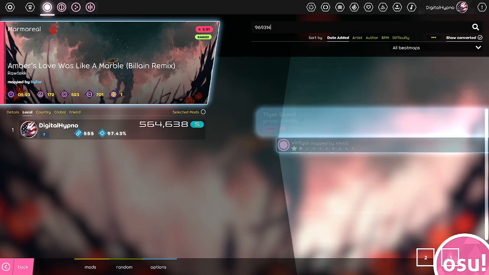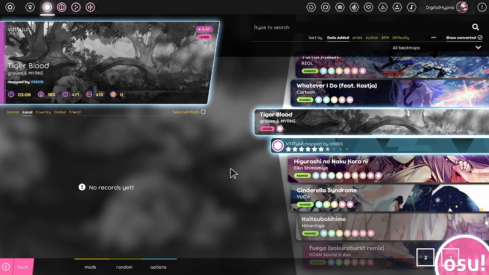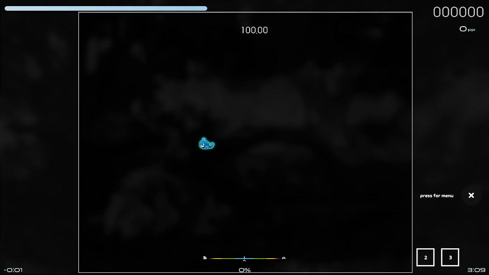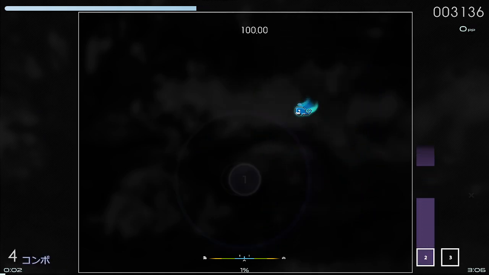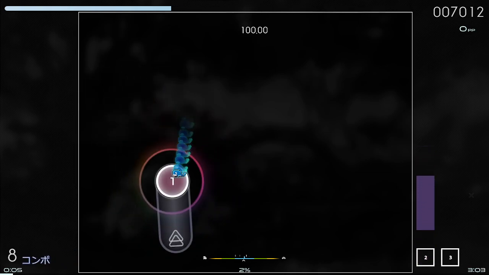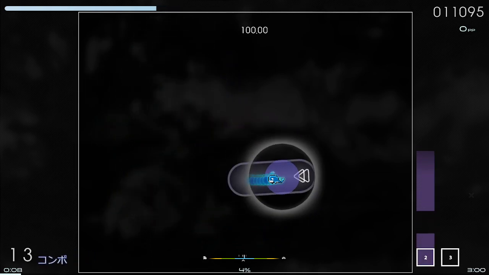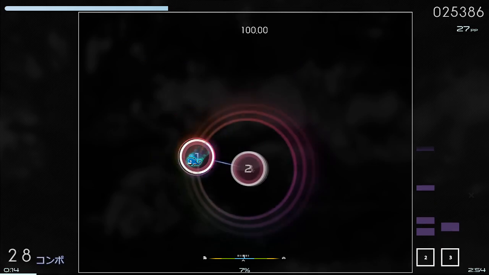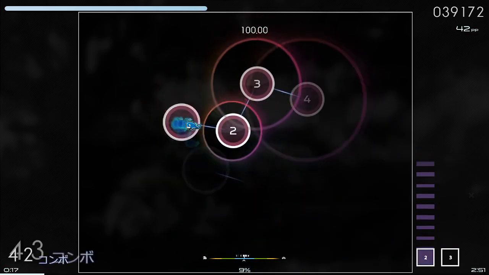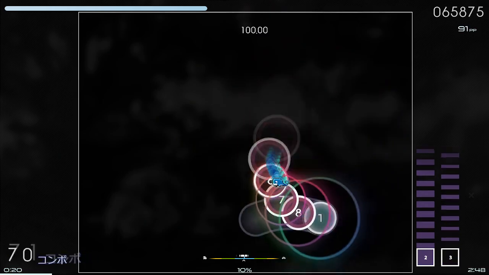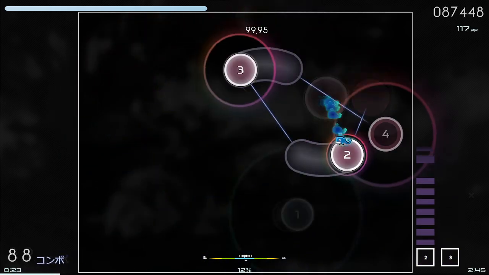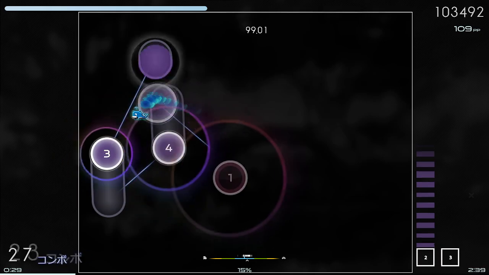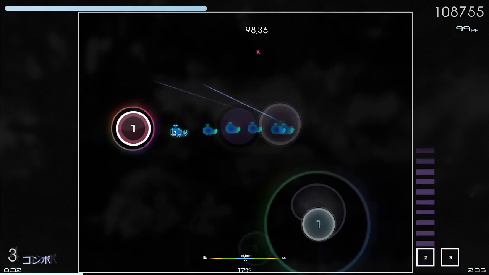So this next one, banger, by the way, let's go. This map is characterized by a lot of what are called kick sliders. It's basically consecutive sliders or slider jumps that play very similarly to actual circles. If you replaced the slider head with just a circle, then it pretty much plays the same. But obviously there is a slider component. I think the main difference is that you do have to hold your cursor there a little bit longer, or hold down the key a little longer, but not really, to be honest. Right now, I'm kind of tapping just as if they were actual circles.